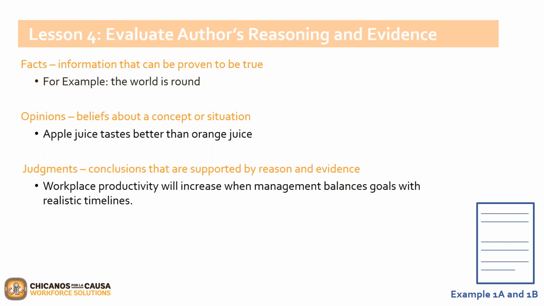For example, workplace productivity will increase when management balances goals with realistic timelines. This is based on evidence that by understanding the employee's workload and removing some of the pressure placed on them with projects may increase their productivity and reach the expected goal. On the GED test, you will be asked to read statements and distinguish them between three concepts. You will also be asked to answer questions to determine if the author's claims were supported by evidence. Let's practice with example 1A and 1B. Both examples can be found on page 426.